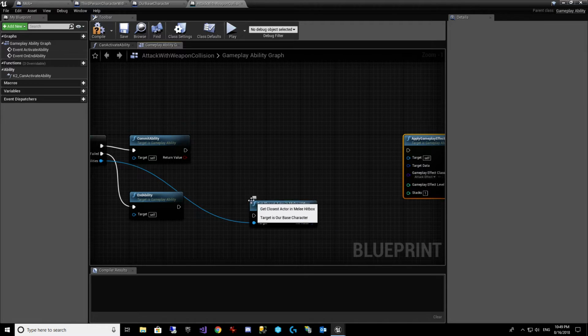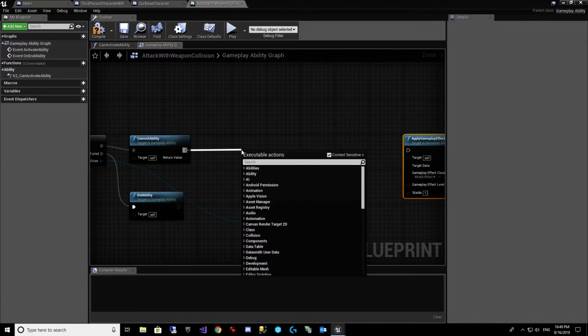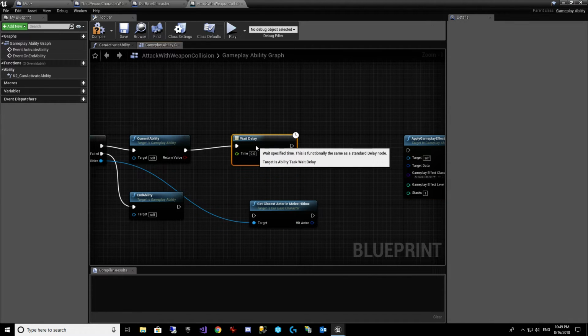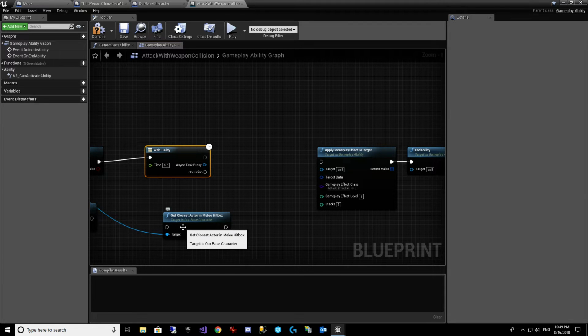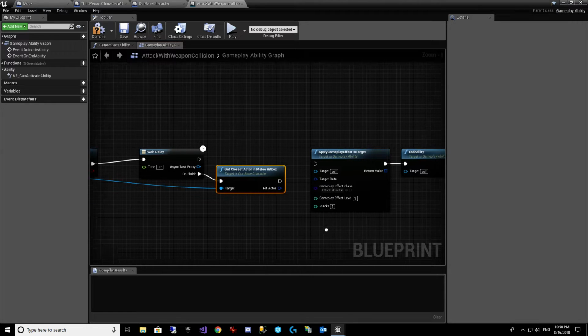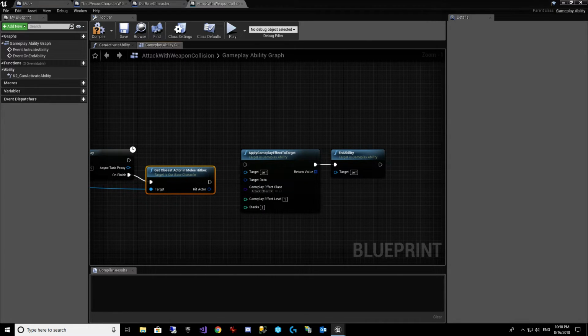Okay, so we do want to wait a little bit though, right? We don't want it like right as it starts winding up, it already counts as a hit. So we want to do a little bit of a delay. So we're going to do a wait delay task. Always use this one here on the ability, not that one there. And about a half a second seemed to be pretty good on the finish. And that's the point at which we want to say, okay, go figure out who it is that we hit.